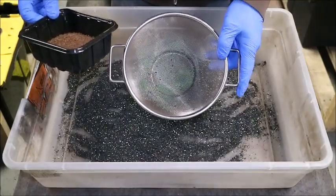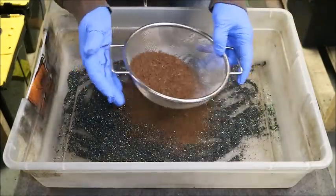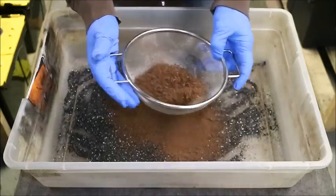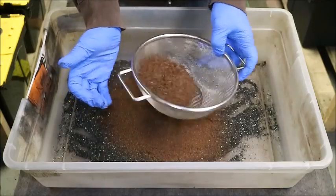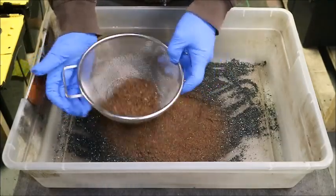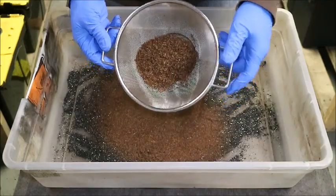All right, so what I'm going to do is I'm going to sift the peat moss through this cylinder to really get the super fine particles. That's all I want is the super fine. And your worms will definitely eat the peat moss, so that's actually a good thing. So that's all the bigger pieces.